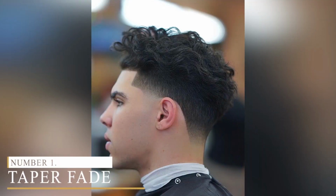Number 1, taper fade. So to actually start off strong with a haircut, which I would recommend to most of you guys that simply don't know what to do with their hair. Let's be real, most of us are clueless when it comes to hairstyles. We just want to make sure we look decent and don't want to put too much effort into it. Most of us actually don't want to spend hours and hours in front of the mirror, but at the same time we actually do want to look decent. And especially now we don't want to spend hours and hours in front of the mirror, because let's be real, most likely we're not even going to see the people that we want to impress.